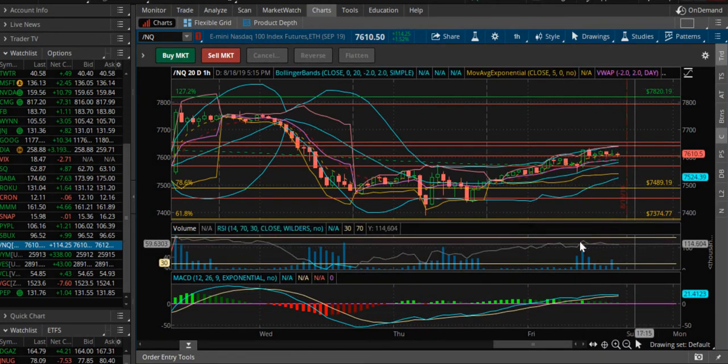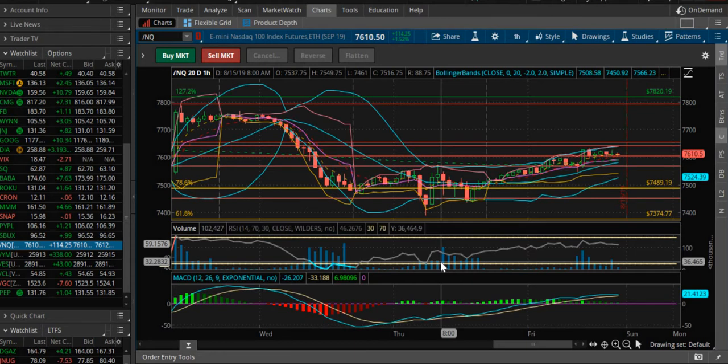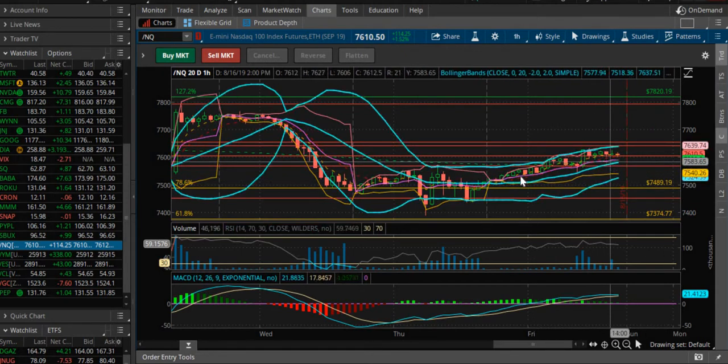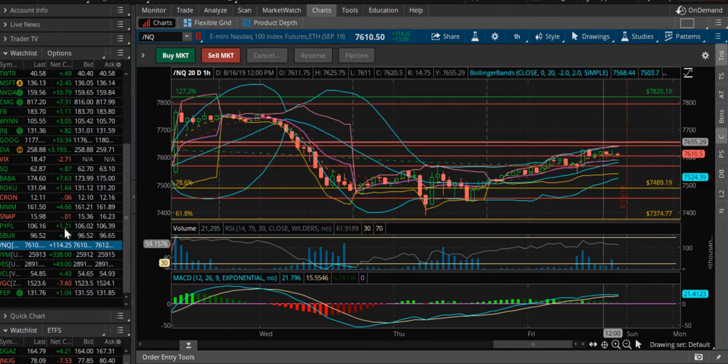RSI is also consolidating, staying flat. I'm waiting to see on the market open here, or the futures open, excuse me, if we can get a more clear movement of the direction of the market. As we closed here with futures, it's kind of a consolidation, a sideways movement. So come Monday again, these three levels here and these two resistances here are going to be important for /NQ.